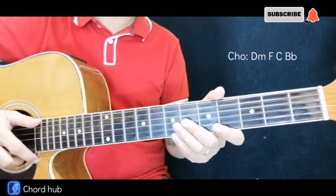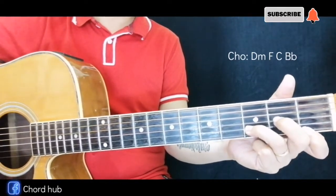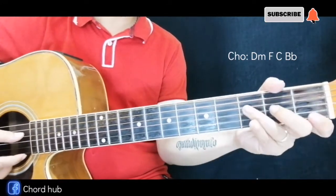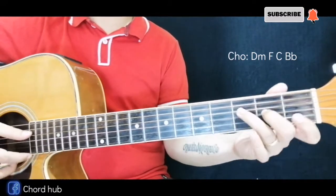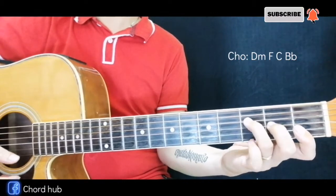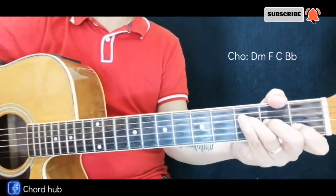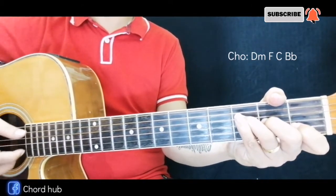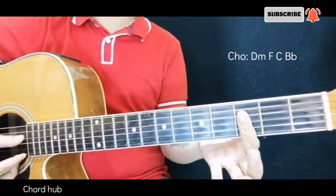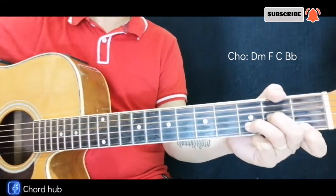We will proceed to the chorus. The chords of the chorus are D minor. Then next is an F, but we're going to simplify this one to an F major 7. We can have this one clipped over here, but you can also have this, if you're having a hard time clipping this one. That's an F. Next is a C, and then B flat. Okay, again for the chorus.